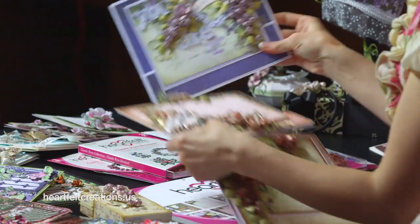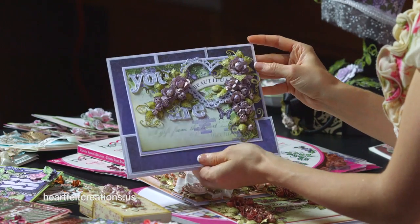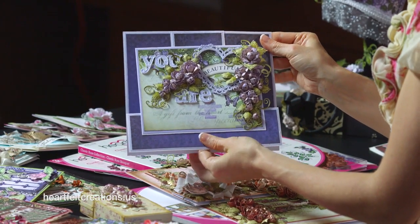I'm going to show a couple more samples with the rose, just in different variations grouped together with the leaves that you'll see in just a little bit too.